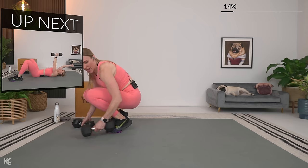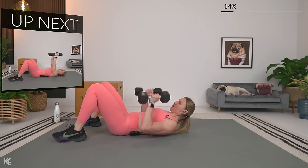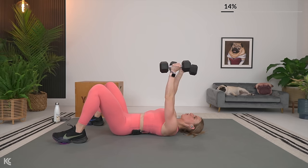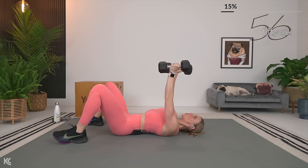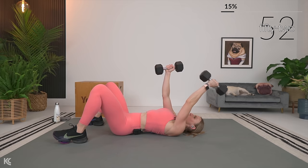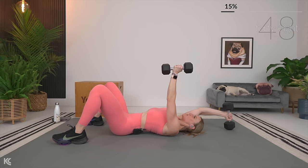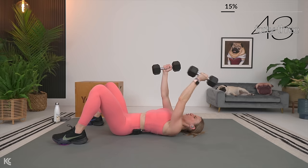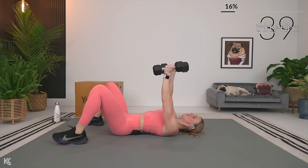Rolling it onto our back. So again, one side and then the other. Going in 3, 2, and 1. This is one of my favorite compound exercises. Oh my goodness, because not only are we working the lats, but we got a little chest work, we got some core work, we can feel the triceps.